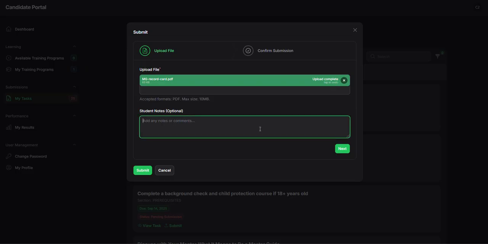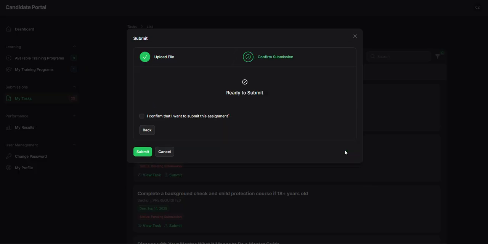If you have additional notes for the reviewer, you can add them. This is the detailed report, so you can add whatever you want to add here. Then you click on the next button because we need to confirm. We don't want to hear "I made a mistake." So click on the next button. It's very important. If you don't do that, you won't be able to submit.